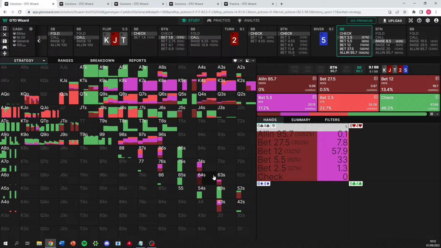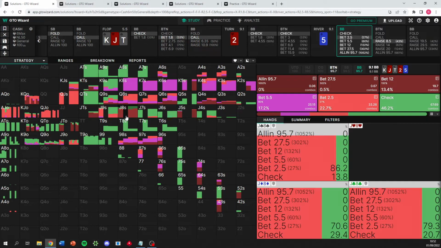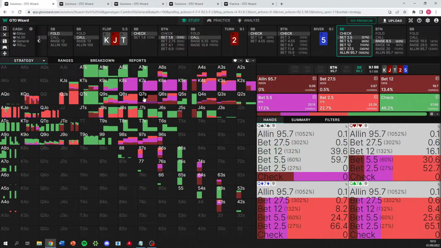when I bluff raise on the river, it's not just about making him fold a hand like Jack 8, right? We also want to think about the automatic hands that he's going to be folding, such as his missed flush draws or his queen high hands. So if a spot is generally good to be bluff catching, then a spot is also going to be good to bluff raise on the river for the in position player.